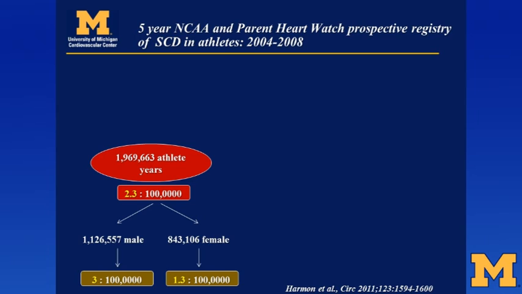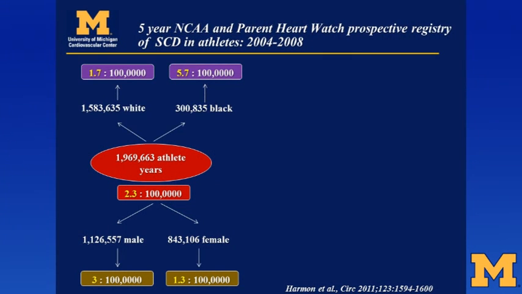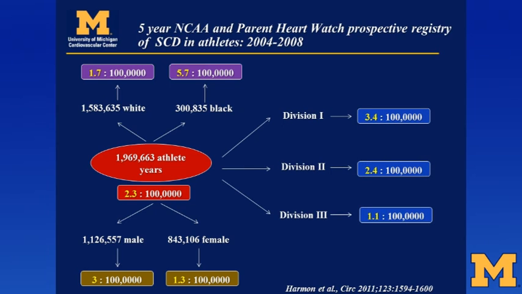So how did it break down as far as gender? As we've seen before, the ratio is about 3 to 1 men to women, which is similar to what's reported before, except previous studies have indicated it was even a higher rate, 8 or 9 to 1, men to women. And so this incidence of sudden cardiac death in women is actually much higher than has been reported in previous studies looking at athletes. So let's look at the racial disparity. It's tremendous, right? Black athletes, 5.7 versus 1.7 per 100,000, and we still don't have an explanation for why that is. And then when they broke it down into all 3 divisions, the highest rate of sudden cardiac death was in Division I athletes compared to Division II and III athletes.